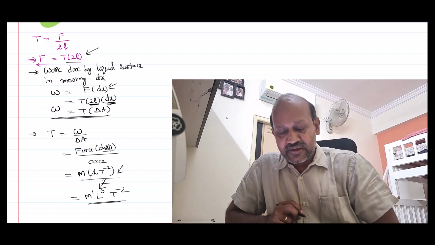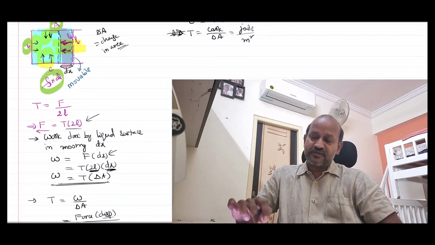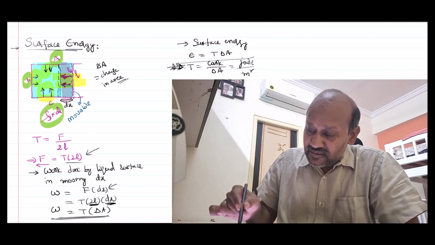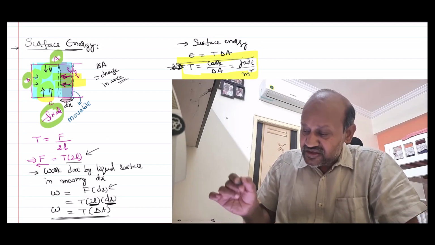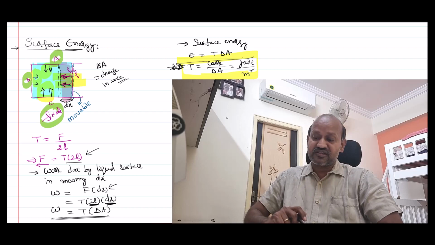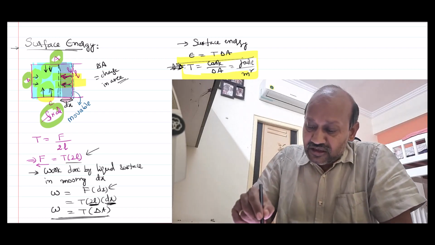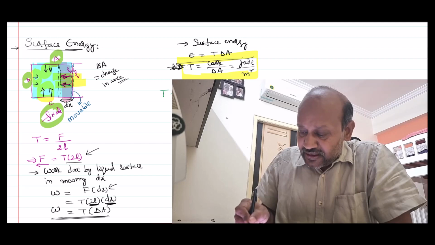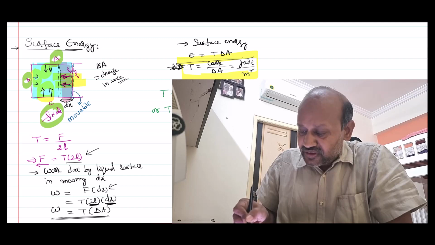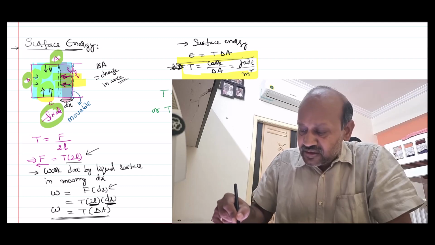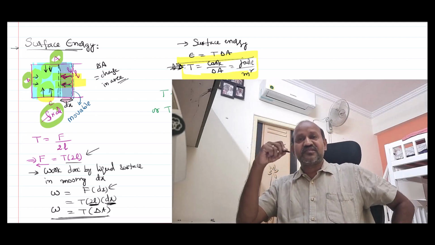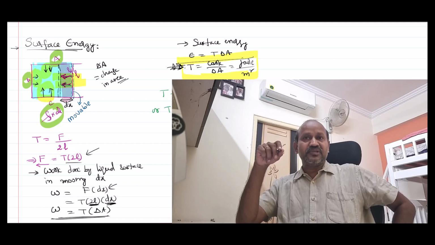So you can express surface tension either this way or this way. This is another way of expressing surface tension. Work done in producing a unit change in the surface area of a liquid can also be called surface tension. So to remind you, there are two ways of saying surface tension. Either you can write force acting per unit length, or you can write work done in producing a unit change in the surface area. Which one you use simply depends on your requirement in a given situation. Based on that, we can decide. Actually, both are the same, they are different forms of the same thing.